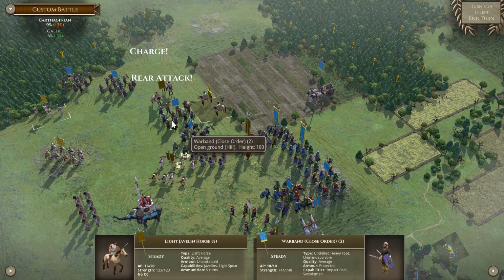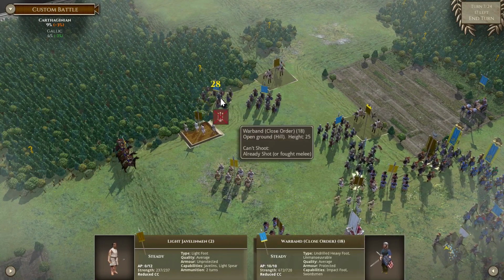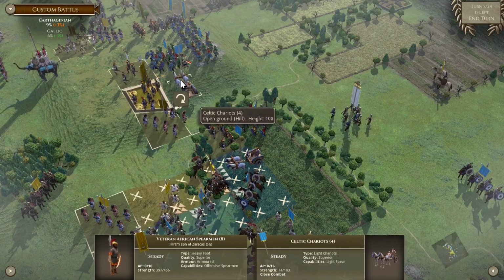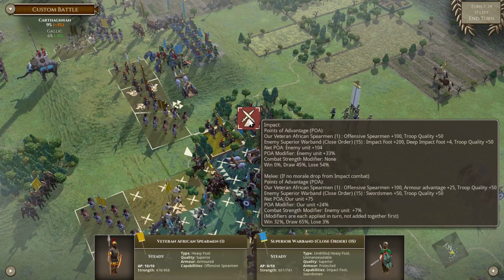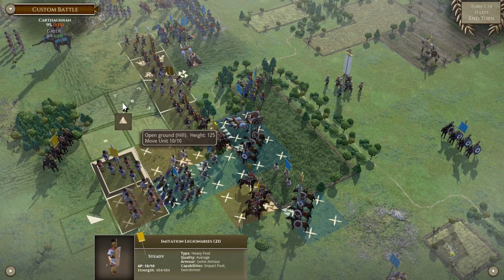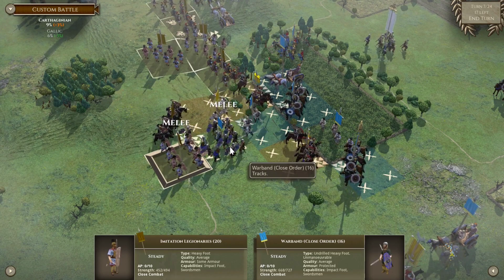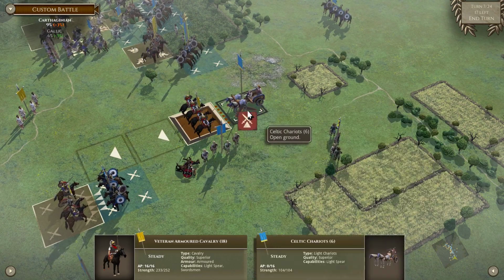Let's try for a rear charge. Nope. This is very bad. It's just the worst. Let's charge. Ugh. Bounced. Okay. Keep pushing to plug that gap. Go for that impact and see what happens. Not much. Damn. General up here. Charge.